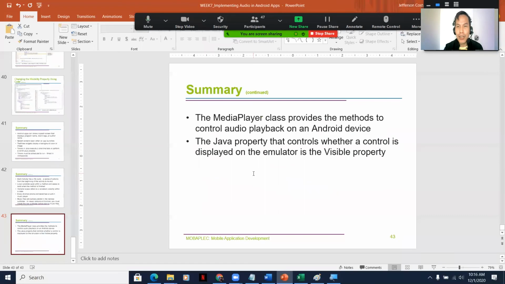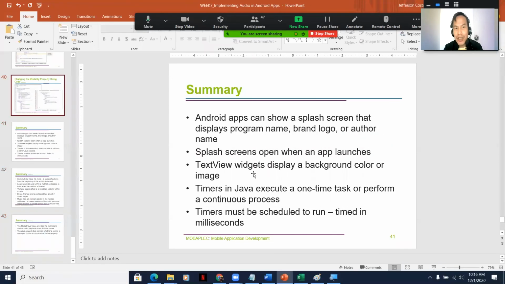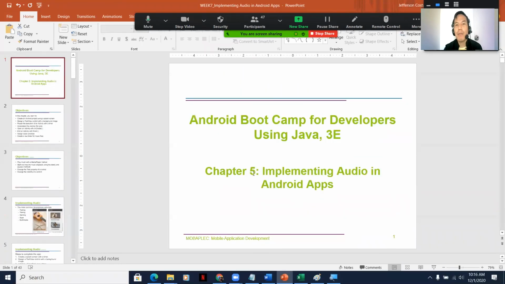Okay, so in the laboratory, I will demonstrate a sample of the programs in running an application implementing audio in Android apps. And I will create another app for the laboratory demonstration. I will demonstrate that in our laboratory so that you could interact with the exercises, or exercise number 4. Prior to that, I will discuss the laboratory for the demonstration.